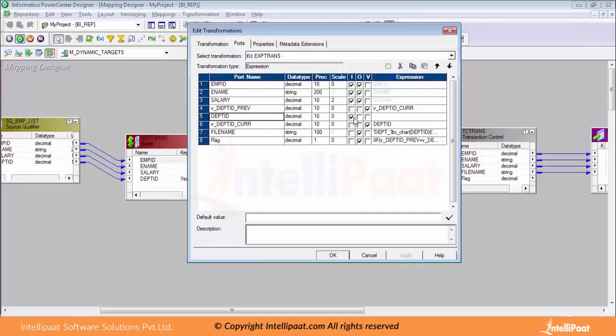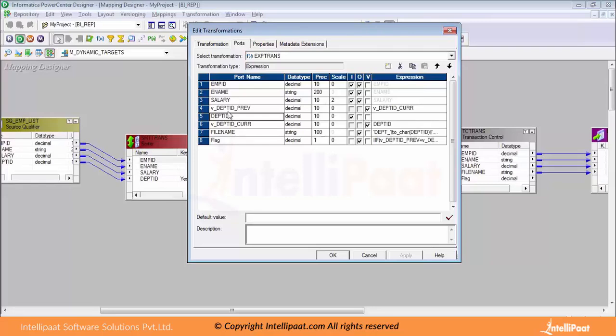We have to evaluate this port here itself in the transformation, and create one target file name here, and see whether the target for the next record is changing or not. So how can we do that?